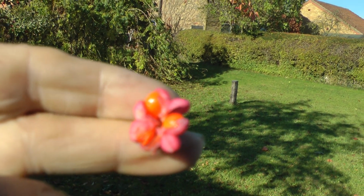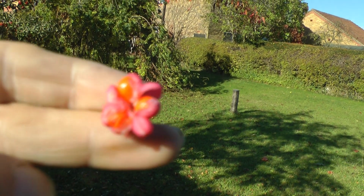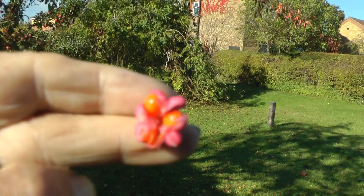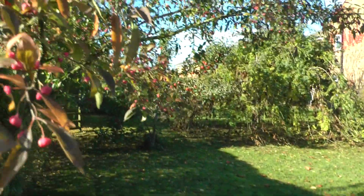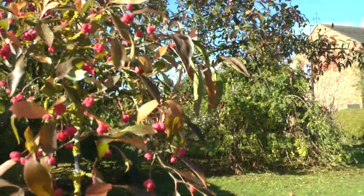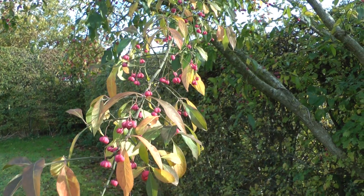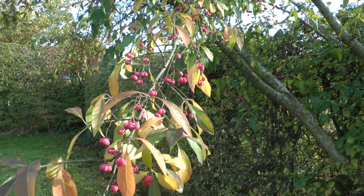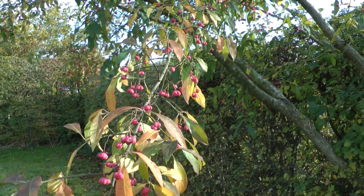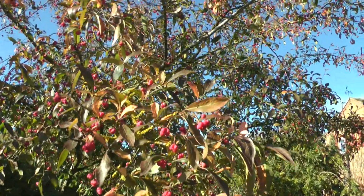Later in the year, all these seed heads are beginning to split and scatter seeds everywhere. You get seedlings growing all over the place. But it is very nice, and it's got this rather nice pinkish foliage as well. It's called a spindle tree, seemingly, because they used to make wooden spindles for spinning in mills. The wood is very dense, very hard. But it's unusual. You don't often see it.